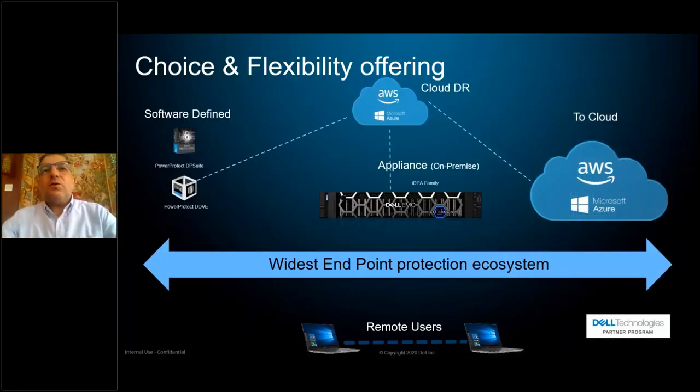What is our offering? We don't restrict our customers to a hardware-only solution or a software-only solution. It is up to you to choose whether you want to have it on software only, or software and hardware, or on a cloud. Accordingly, it's you that decides, definitely based on sizing and the different objectives that we want to achieve, and this is what we need to discuss if you need further clarification about it.